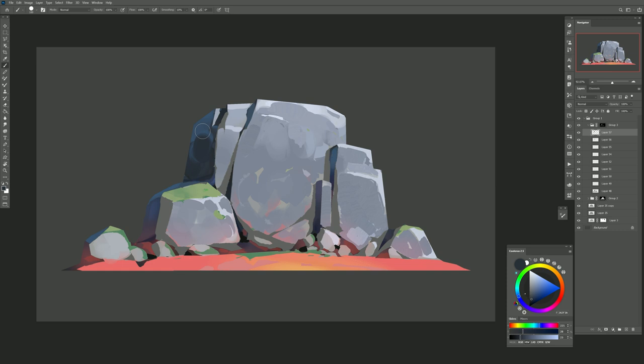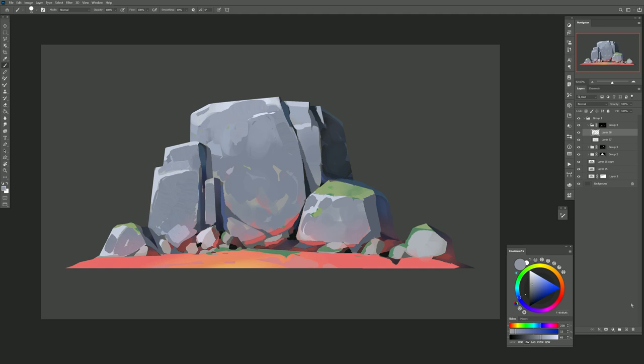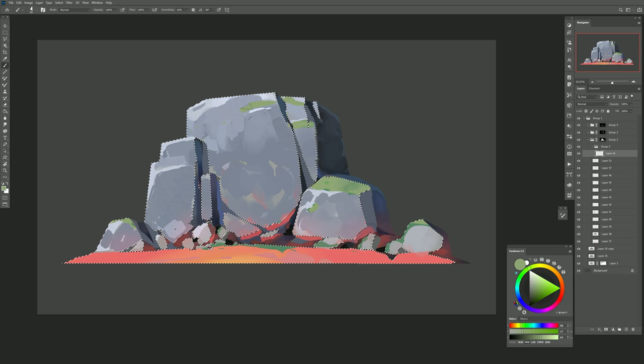When it comes to the mid-value colours at the bottom of the rocks, I'm trying to bring in some bounce light from the red sand into the shadows. When you've got a bright colour like this, depending on how strong the light source is, it's good to show how that light is being reflected elsewhere in the scene. As the shadowy areas are out of direct sunlight, this red bounce light can fill up these areas and help sell the lighting in the scene.